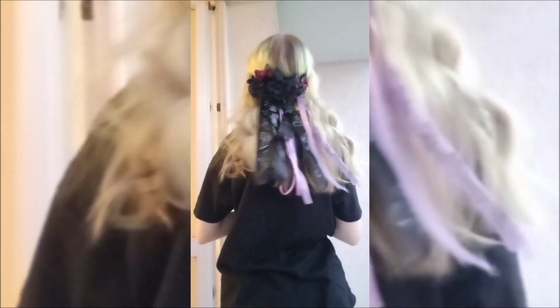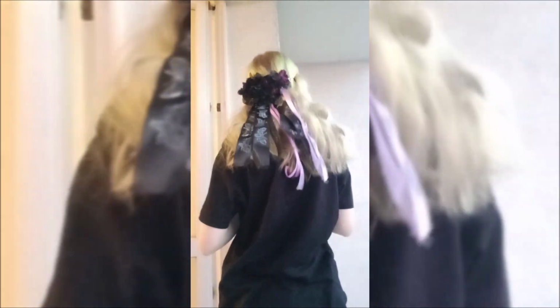I made this mainly for photos and stuff like that, not really to wear for longer periods of time. But it does stay on my head.